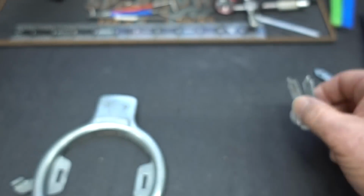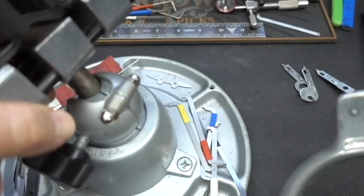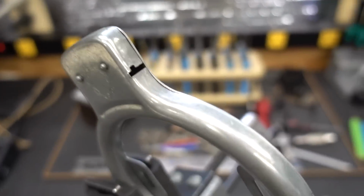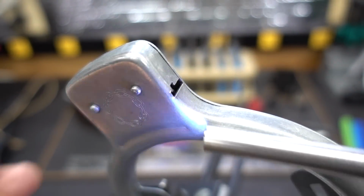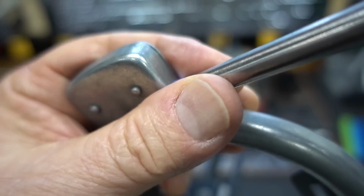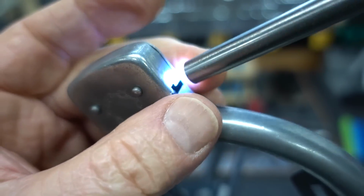So I decided to really cheat, like the ultimate cheat. And what I'm going to do, I'm going to mount this up in the vise because I can't hold the lock cam and focus it at the same time with just one hand. So I'm going to slide the lock cam in there and I'll overlay the video so you can kind of see what we got here. So let's slide him, come on now, right there.